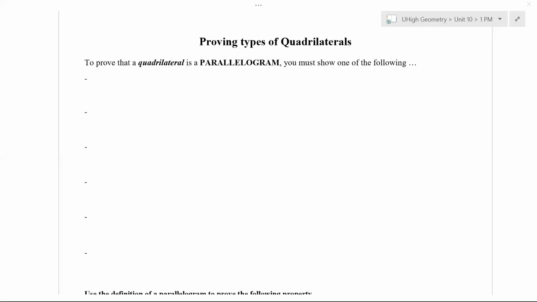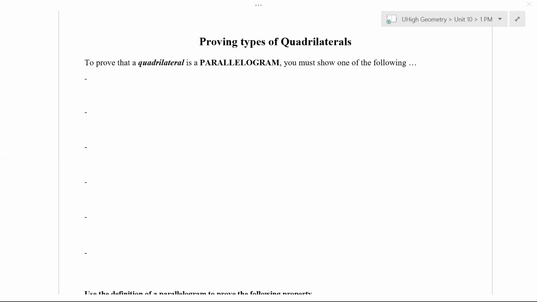What do we use to write a formal proof and formally be able to say, yes, this is a parallelogram because of this property? So the first one we're going to start with is being able to prove that a quadrilateral is a parallelogram. This is really the first one that we started with when we were looking at the properties, so we're going to look at the same order here. There are 6 different ways we can prove that something is a parallelogram, and the first one is going to be by looking at the definition of a parallelogram.